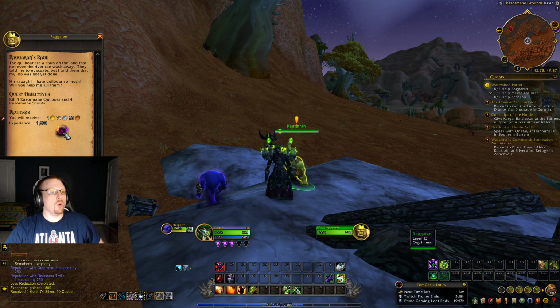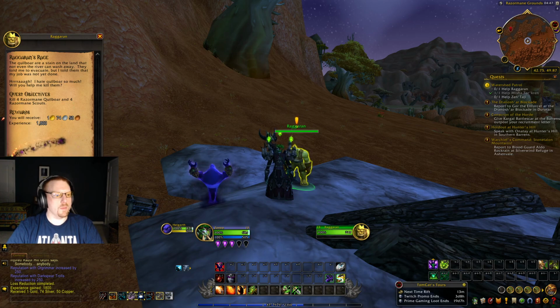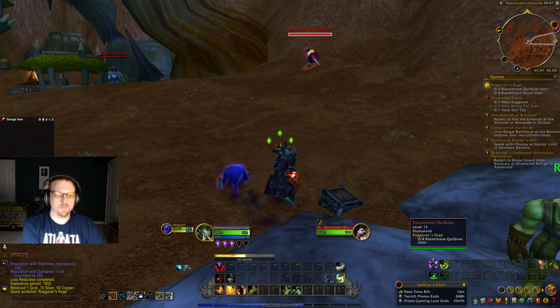Hultirin Druid. Ragoran's Rage. The Quillbor are stained on the land that not even the river can wash away. They told me to evacuate, but I told them my job was not yet done. Arg, I hate Quillbor so much. Will you help me kill them? Alright, so we need 4 Quillbor and 4 scouts. That's easy.